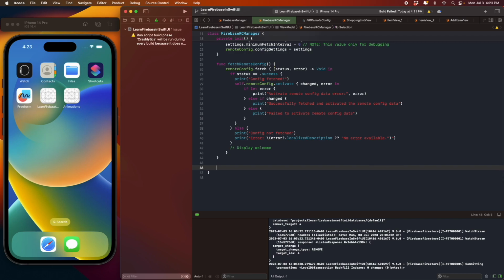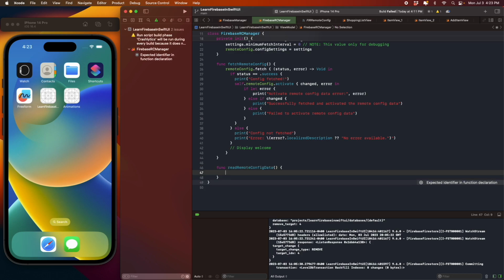Then we're going to have a function. We want to read remote config data. So I believe this is a way to access this. Let's see.